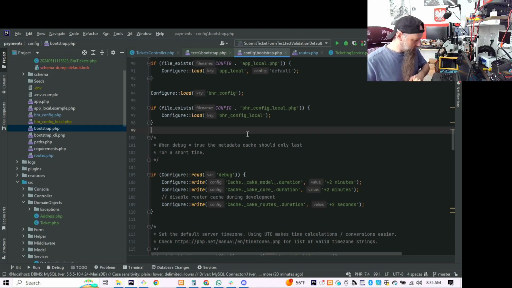Anyways, I think we can stop at this point. We have pretty much the heart of the system sketched out, and now we just need to make sure this works and do some unit testing. Until the next session, I guess. Before the next session, I will have all that figured out, and we're gonna start actually submitting tickets, creating addresses, and what we want are the messages between the repair shop and the customer.